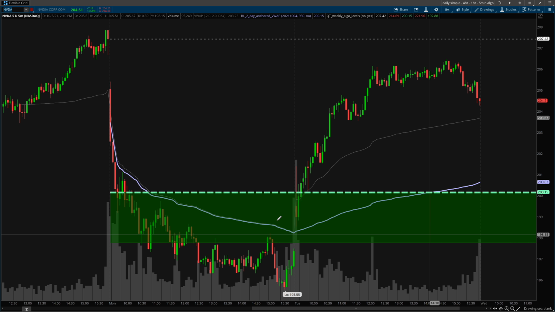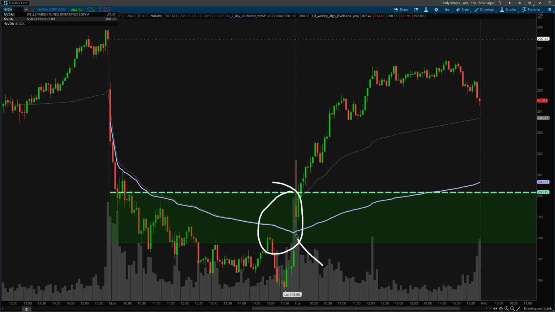It was in what we call the buy zone, and this was the 2-day anchored VWAP, so it was a gap up. So it just adds an extra notch of confluence, again, making you feel a lot safer, and it just brings a lot of order to some of the chaos that is sometimes price action.